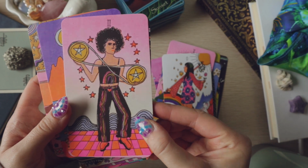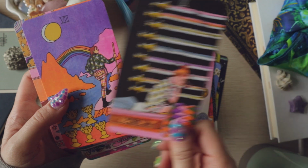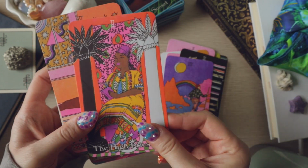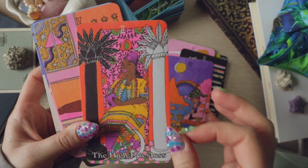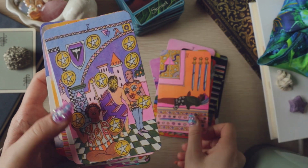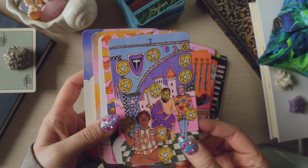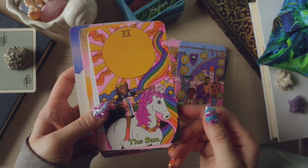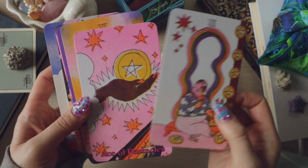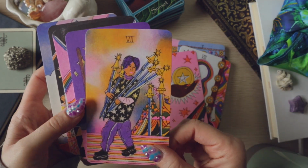And this is a gorgeous deck that I haven't been pulling out much because it's been buried, and also it's a little bit tricky to shuffle, but it's a fairly straightforward Rider-Waite-Smith redraw. All the models for this deck are queer people, and they're all credited in the guidebook, which I think is really nice. I don't know that I can make that judgment, but I think it's a very good way to make an inclusive queer deck, by using real queer people as the models. I think that's a good way of going about it.